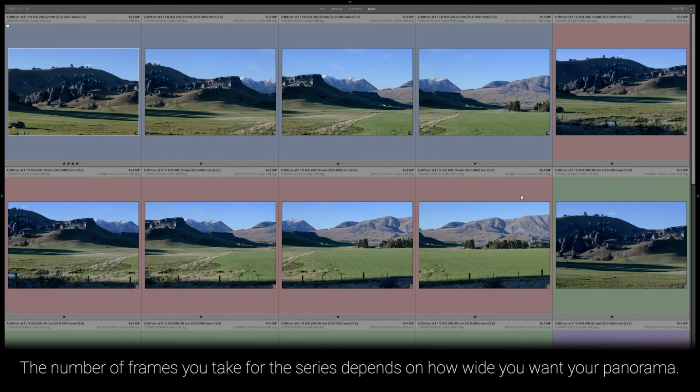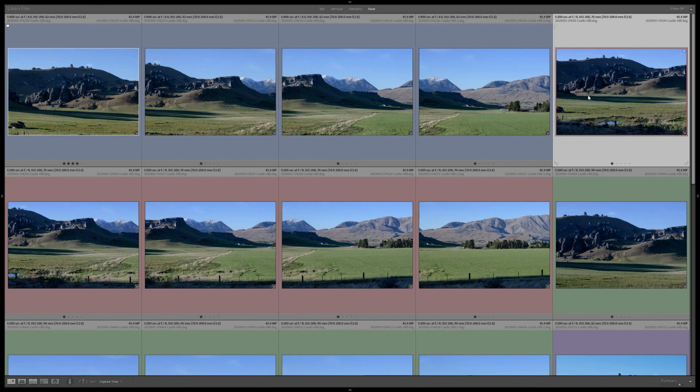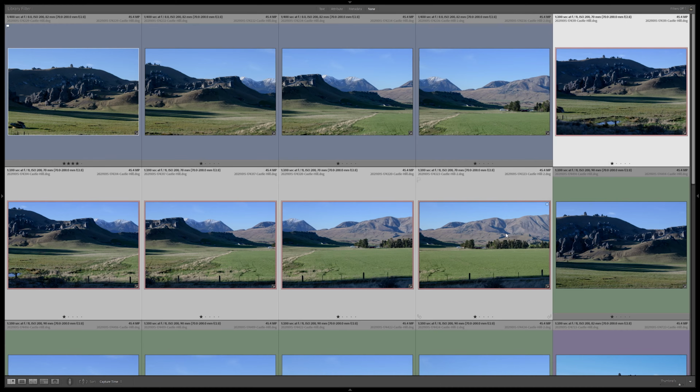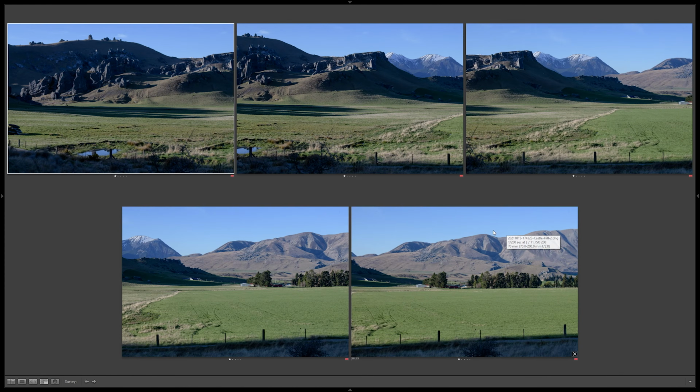So I'll just press Shift Tab to get a full screen here. And now what I'm going to do is click on the first photo within a series, and then holding the Shift key, click on the last one, press the N key, and now I can just see those photos only. And if we look at the first photograph in the series and you notice the pool here, you'll notice it appears approximately half the way into this frame. And look, it's still present here in the second frame, underlining the fact that it's good practice to overlap each frame by about 50%. It just really helps Lightroom to actually stitch these together much more accurately.